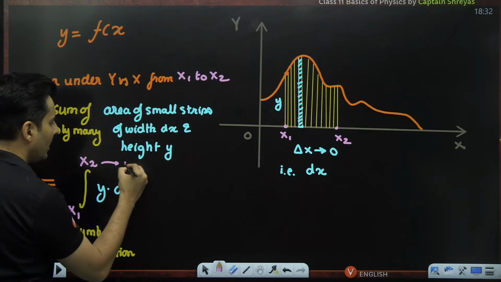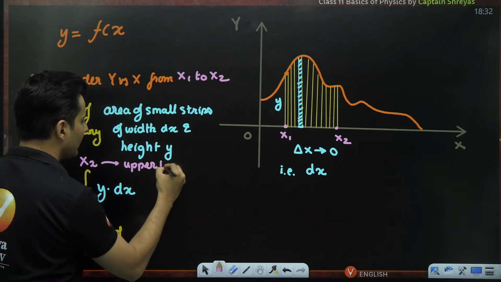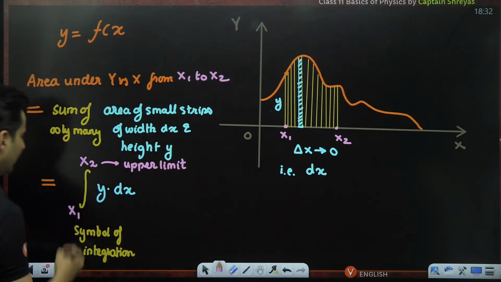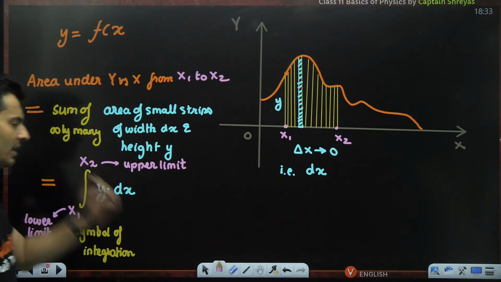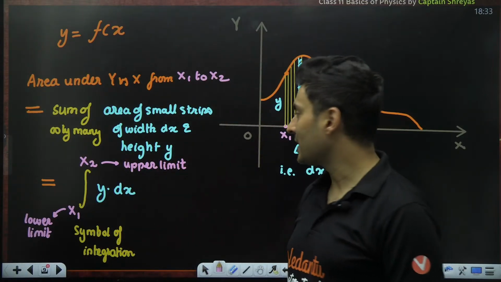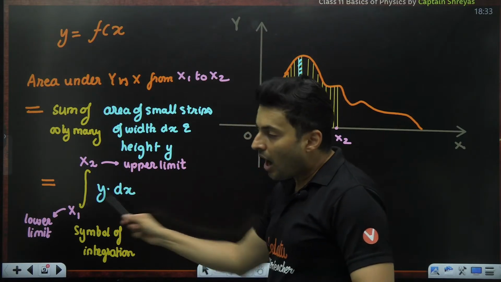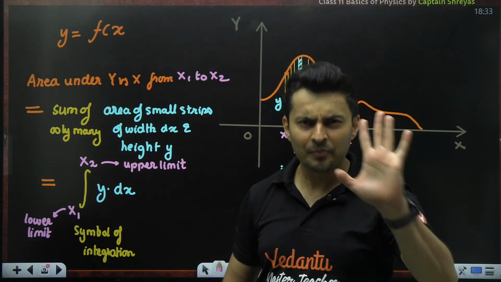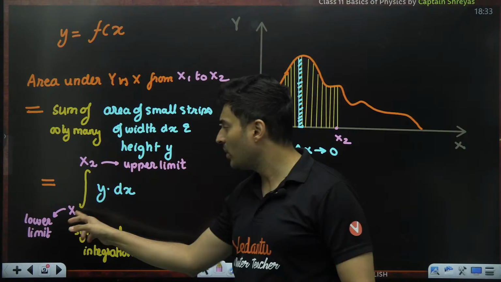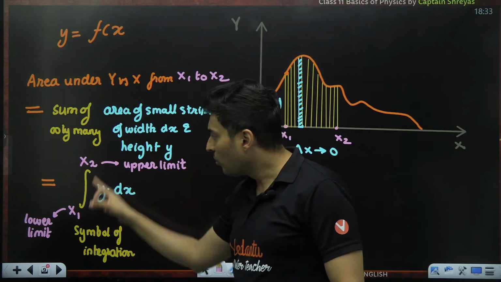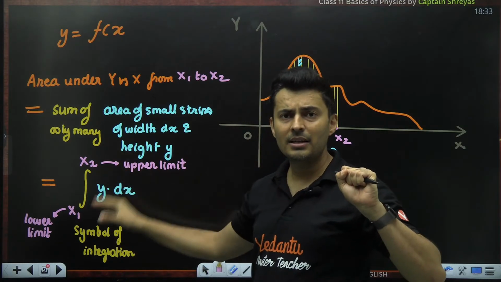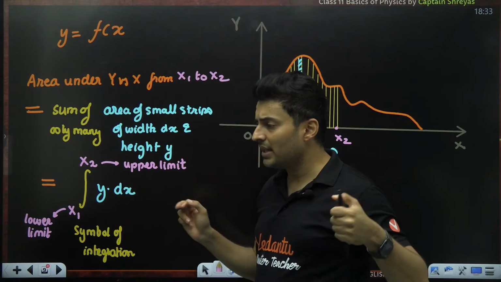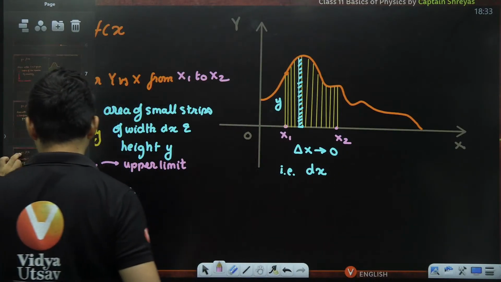This is usually called the upper limit of the integration, and this is called the lower limit of the integration. So this is how you represent it. How is the formula, etc.? We'll come to it. For now, just understand the meaning of this symbol, why you need to write it like this, and what is this upper limit and this lower limit. Is this absolutely clear? What does the symbol mean? What are the limits? Why is it written as something into dx? So let me give you another example over here.